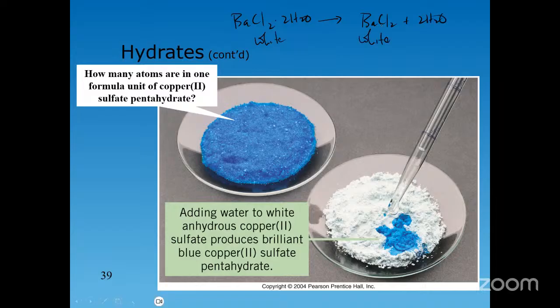However, there will still be a change in the appearance, because the hydrated form will appear crystalline. So you're going to see some crystals of barium chloride present in the hydrated form. In the anhydrous form, it's more amorphous and therefore powdery. So even though there may not be a color change when you heat the hydrate, you will still observe a change in appearance, where the hydrated form is crystalline and the anhydrous form is powdery.